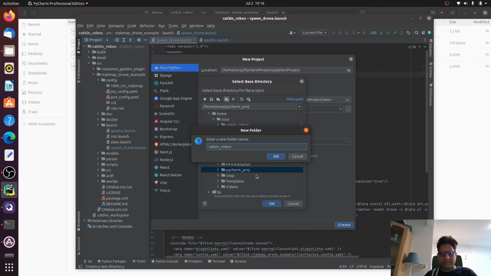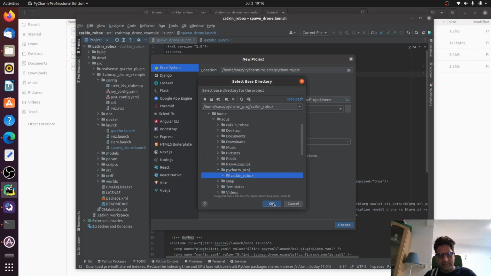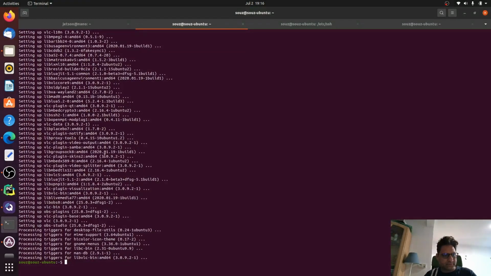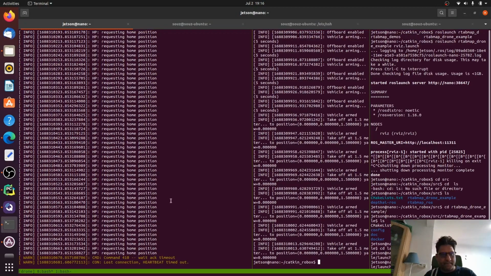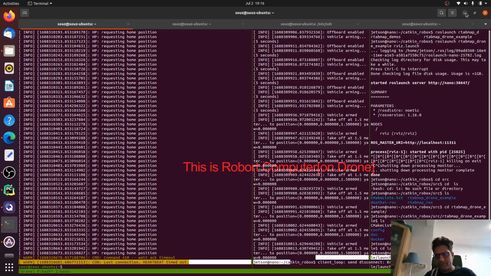This is the name of our project at remote. I can very quickly check this name to see whether everything is right. For example, I can just SSH into my computer, and in SSH getkin robox is the right name, so I'm just using SSH to make sure of the name of the project.